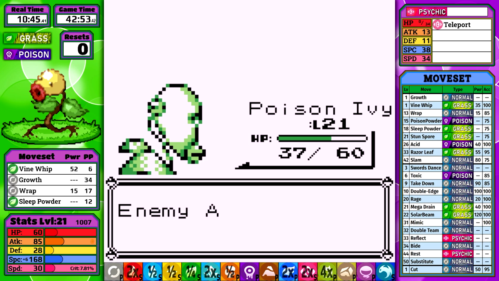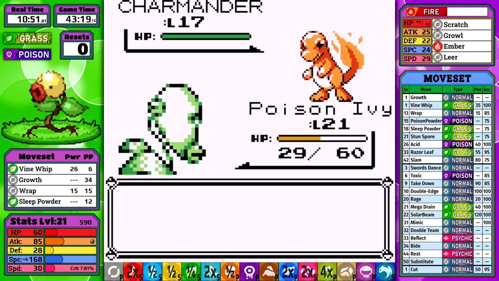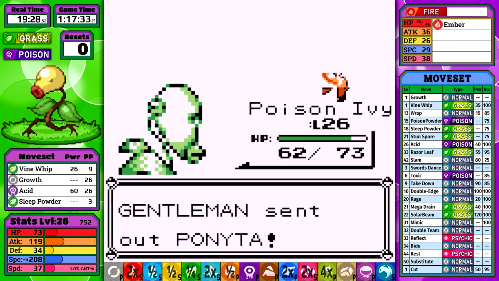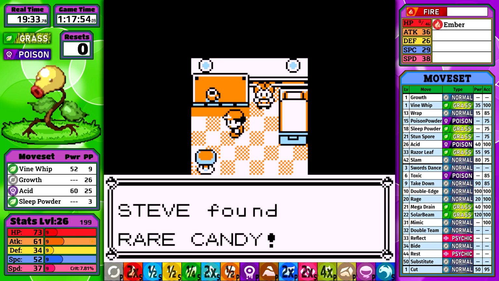Now, let's go ahead and see how it goes with Rattata as I then use Wrap, which misses, but then the next Wrap hits and takes it out in one turn. For Charmander, I then stick to Wrap and it goes ahead and takes out Charmander. I then don't run into any issues on Nugget Bridge or south of Cerulean, so I make my way to the SS Anne, in which I then pick up the rare candy.